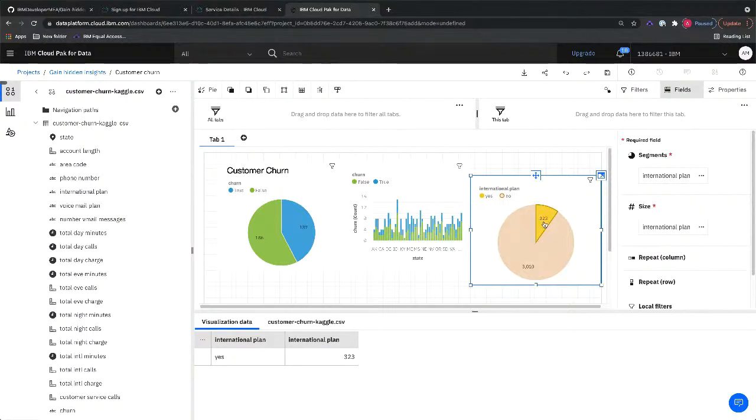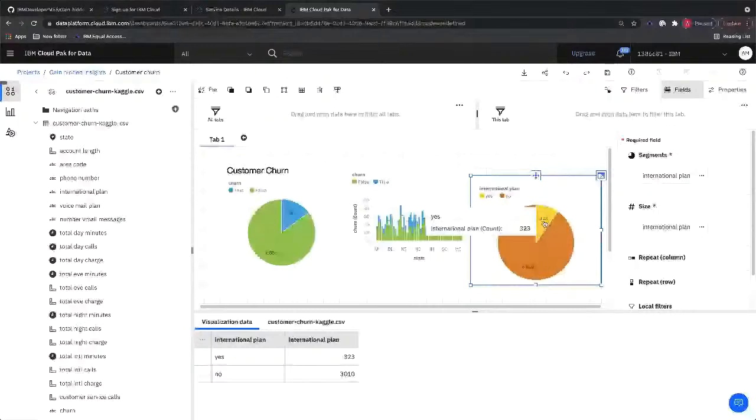Now we've applied the filter. If you want to remove the filter, you can either click on this filter section right here and click on X, or just click on this slice back again, and the graph will move back to normal. Okay. So again, now we have the graph that we started with, right?